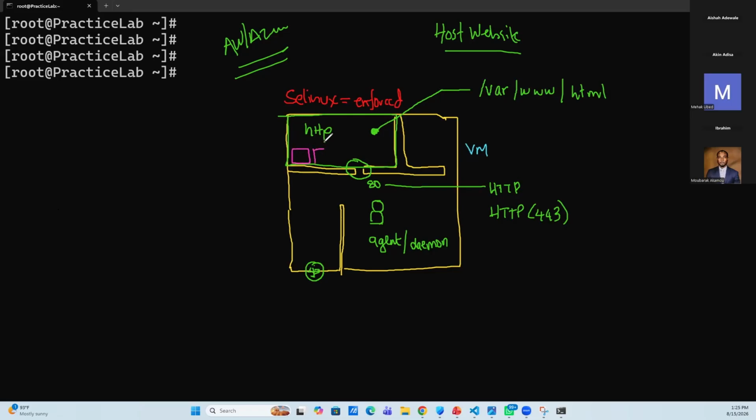We're going to host at least two, if not three websites over here. One, two, and three. These websites are all going to be located under this folder. You're going to have one, and you're going to have two, and you're going to have three. So this is conceptually what hosting is all about.